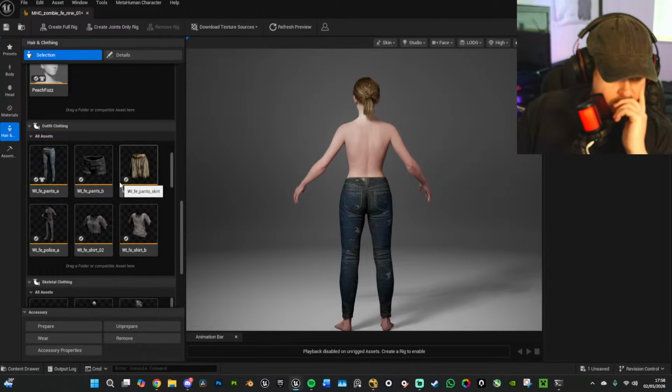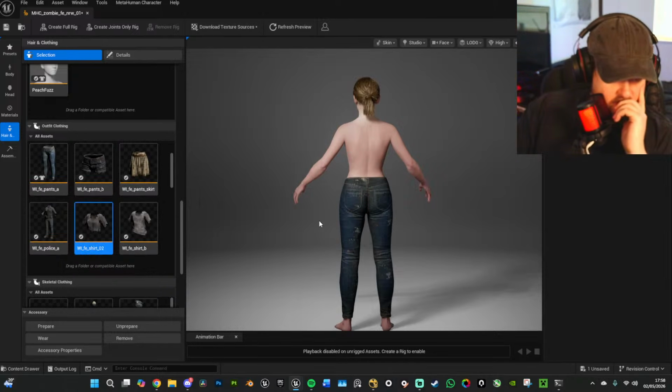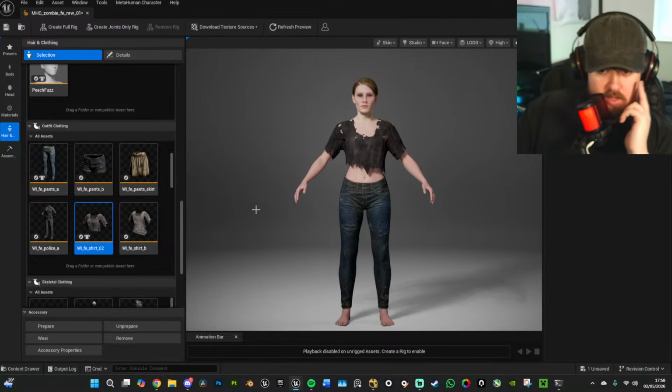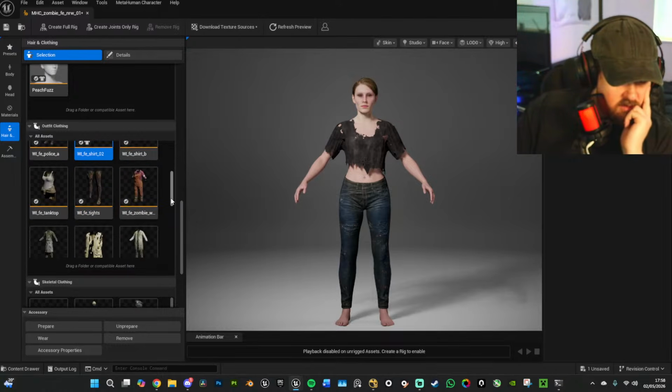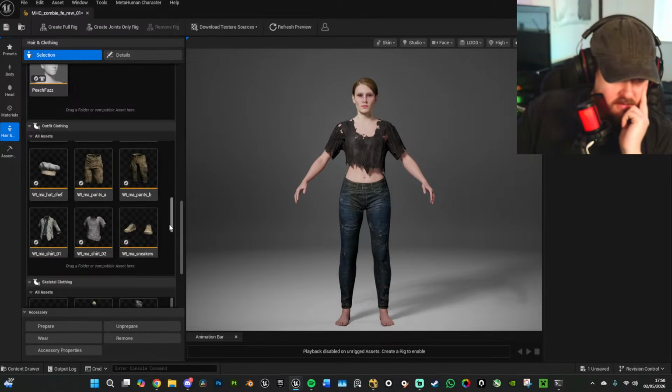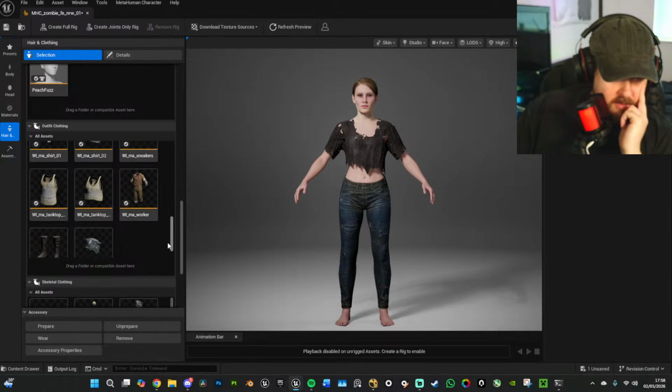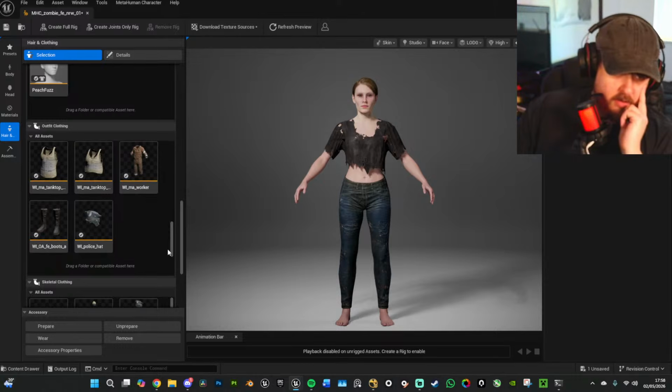Are we going to have to go back to this? Just feels weird for a survivor to be wearing a crop top, you know? But I guess it works. It's like, why would someone in the apocalypse be walking around with a crop top on?